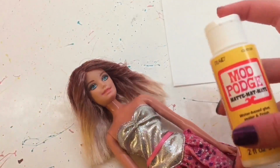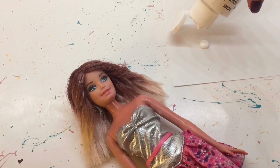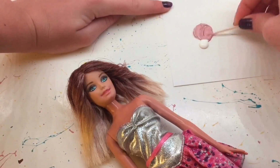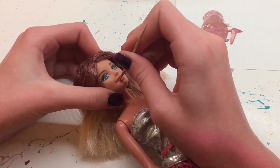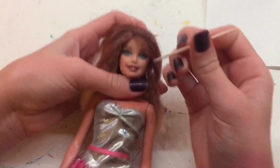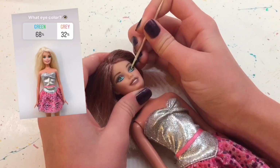Once that's all removed, I am using matte Mod Podge to mix with acrylic paint to make the details for her face. Now, because most of you guys wanted natural lipstick, I made a natural looking color and started dabbing that on with a toothpick. The matte Mod Podge basically assures that it will stay in place for a long time and not wash off easily, and the acrylic paint gives it the color.